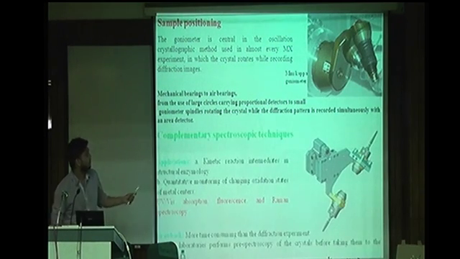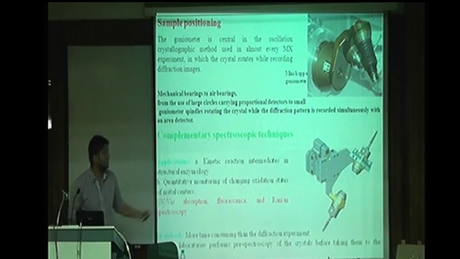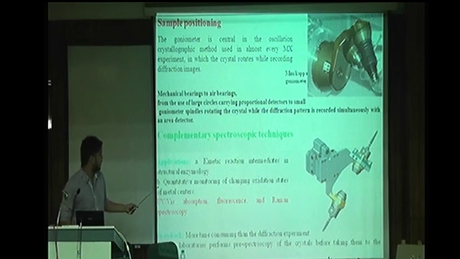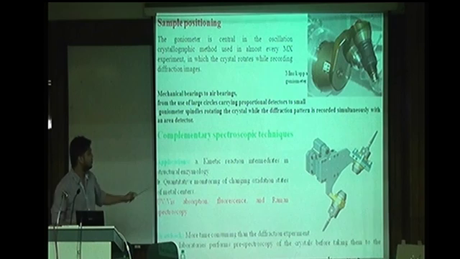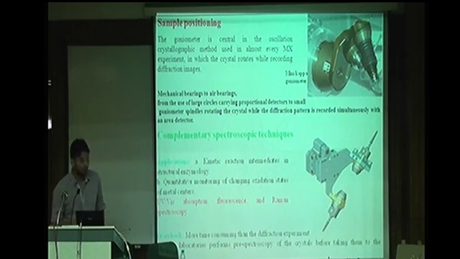So the next is complementary spectroscopic techniques. This step is actually optional, and it has certain applications, like we can identify the kinetic reaction intermediates in structural enzymology, and we can also monitor the changes in the oxidation states of metal centers. So basically, an end station can be supplemented with UV or visible absorption spectroscopy, fluorescence, or a Raman spectroscope, based on the type of spectroscopic studies you want to do.